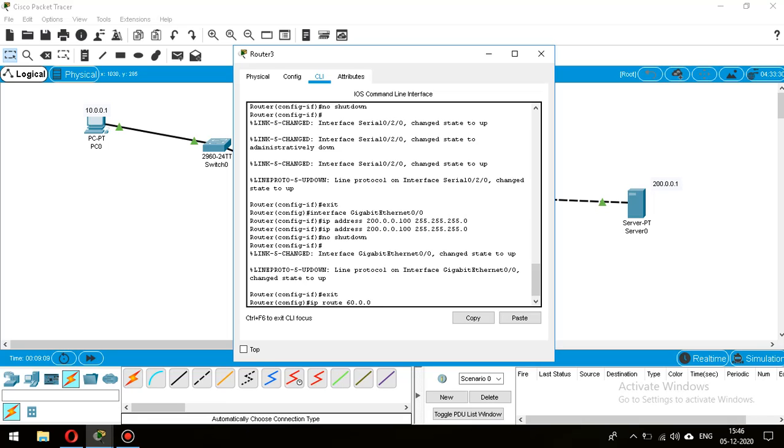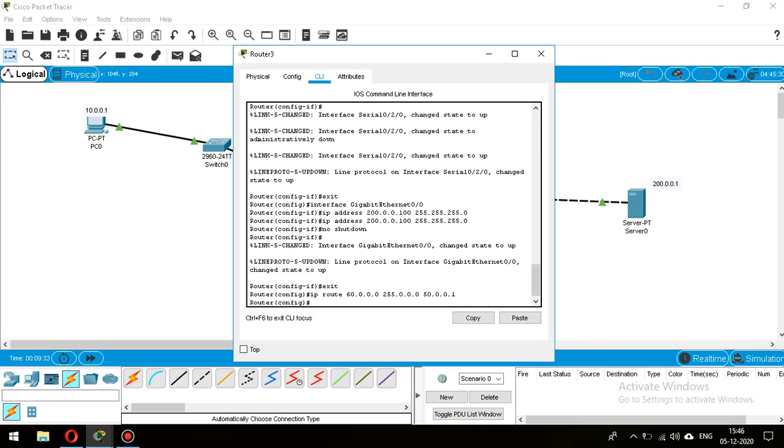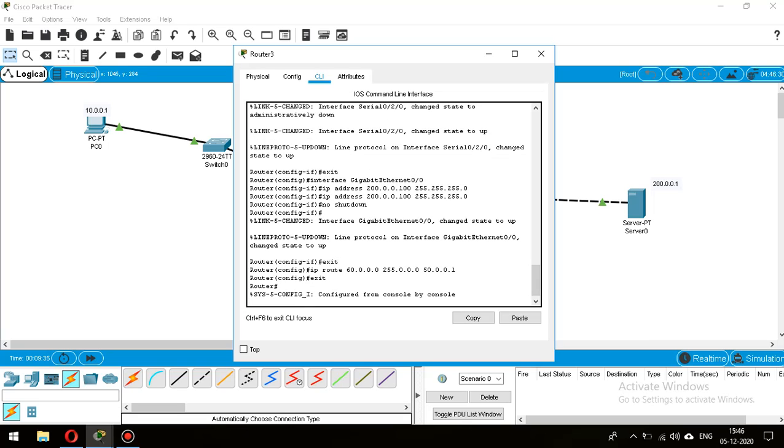So let's connect 60 here to 50.0.0.1. Yes, that's it about static NAT.